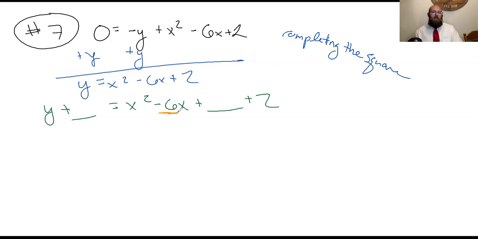I'm going to take this negative 6. It's always that negative 6. It's always the thing that's just connected to the single term there. Negative 6, I'm going to divide it by 2, then I'm going to square it. Yeah, it's maybe coming back to you right now. I bet a couple of you just had a light bulb go off. Negative 6 divided by 2 is negative 3. Negative 3 squared is a positive 9. Double negatives. You can check it out. So this is a 9. This is a 9. Okay.